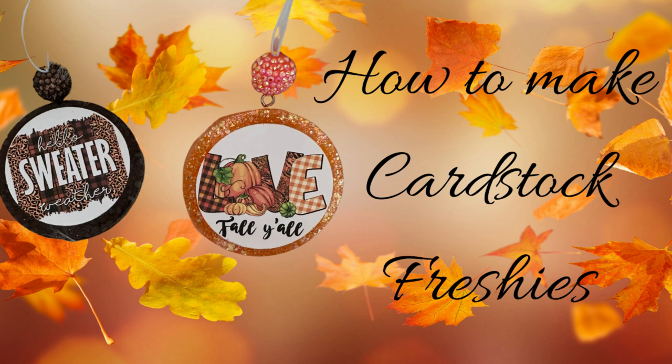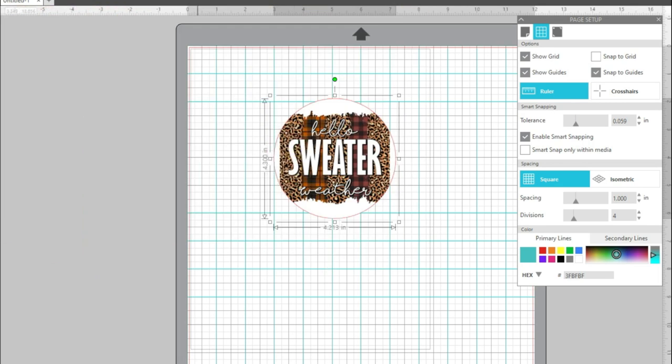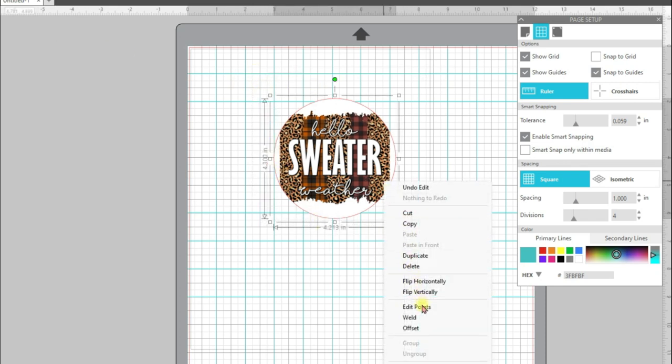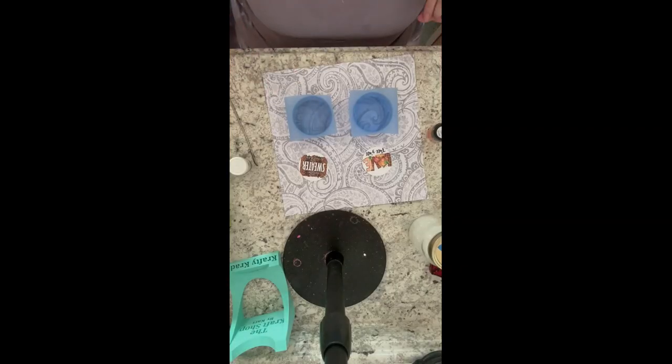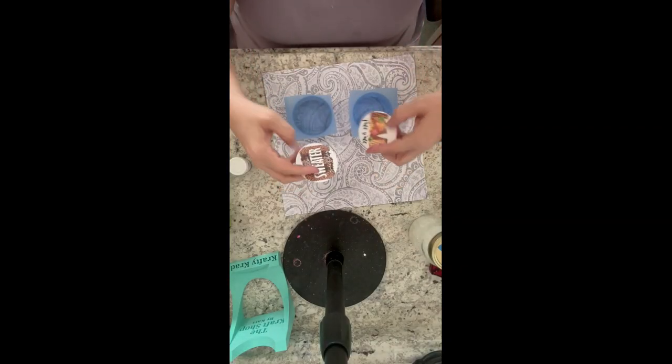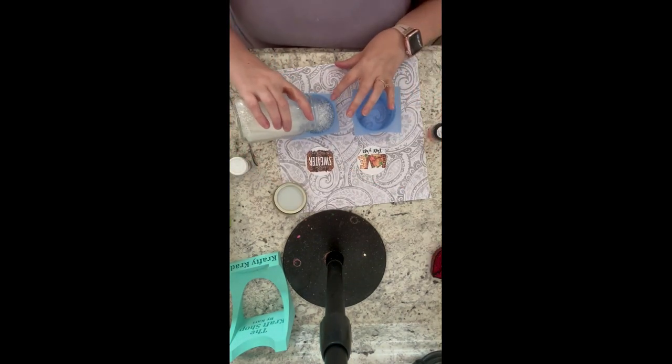I usually find my images on Creative Fabrica, but you can also search them on Google and save the image to your desktop. In Silhouette, I created a circle three inches because that's the size of my mold, then I dragged the image from my desktop to that circle and it automatically fit in perfectly. If it doesn't come grouped up, you'll want to right-click and group it together. Here are my molds and the cutouts - if you don't have a Silhouette, since I did a print and cut, you can also buy a hole punch and punch it out that way.